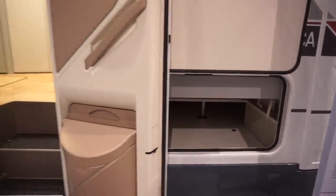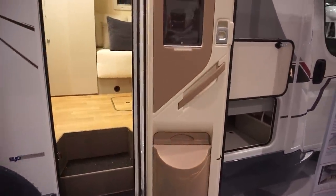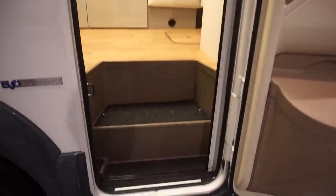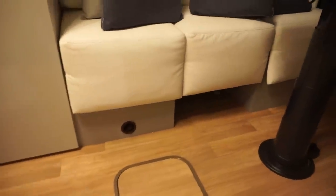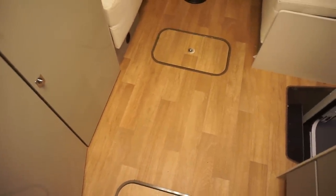So what can you see here? It's got a double floor. It's got a bin in the door. It's got a window in the door. It's got a couple of steps up. And in the double floor, you've got storage. There's some more storage, so you've got a lot of space here.